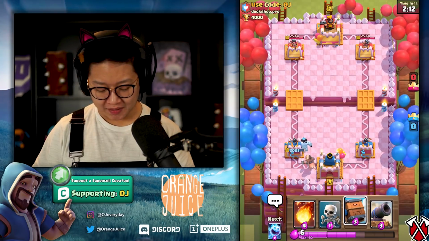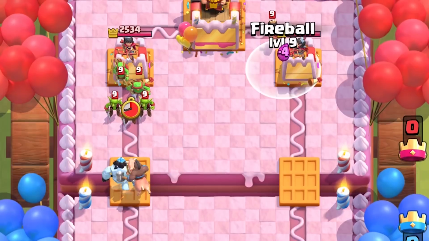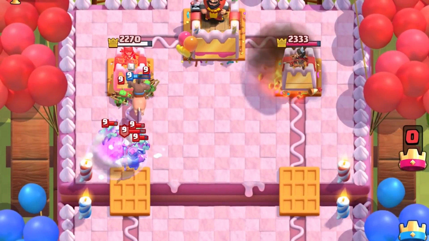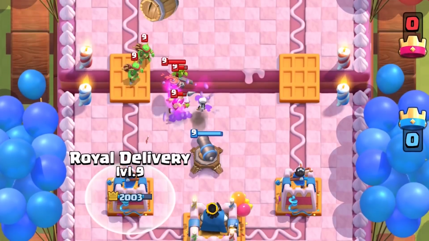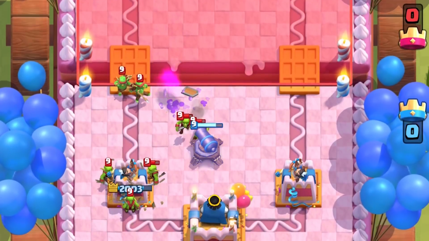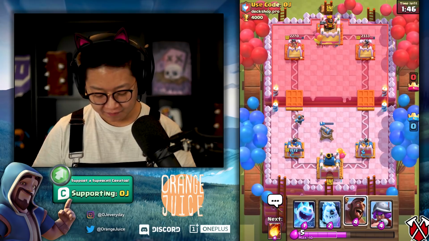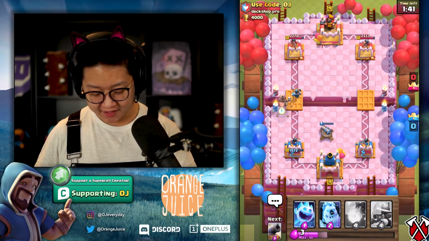Hog Rider in the back. Oh, I'm not playing this deck right. I can't use the Royal Delivery. Oh my gosh, I can't believe I have to use Fireball on that thing. Woo, he missed. I could use Royal Delivery, but I'm saving it for the... That takes so long to cast. It does not replace anything. It does not replace the log at all. It's a completely different spell. I don't like this.